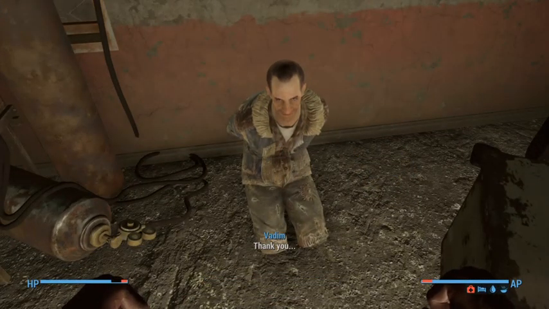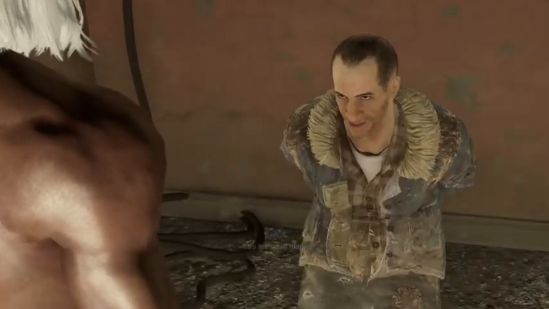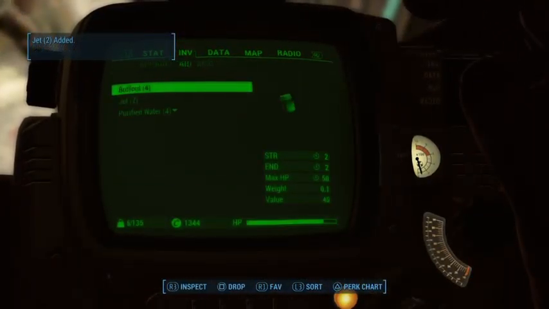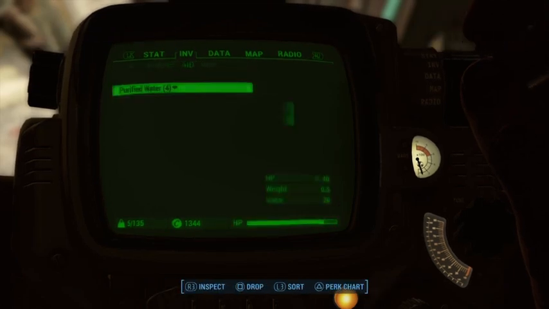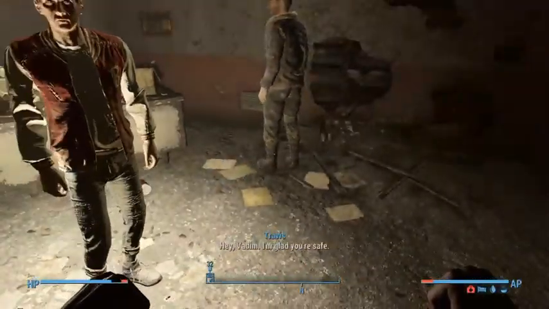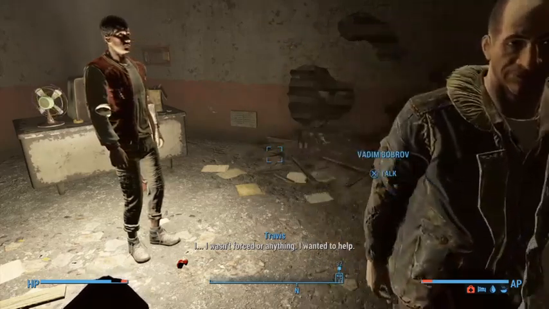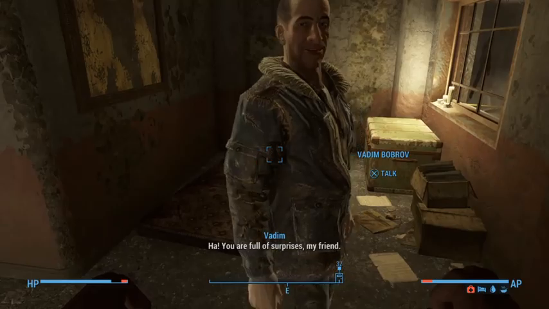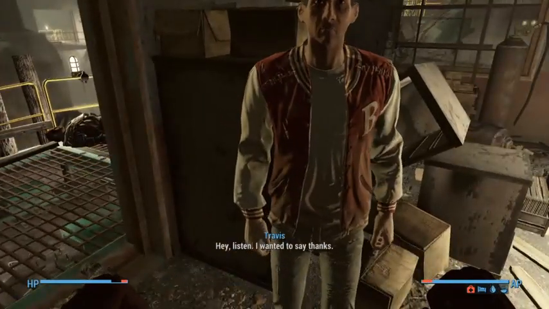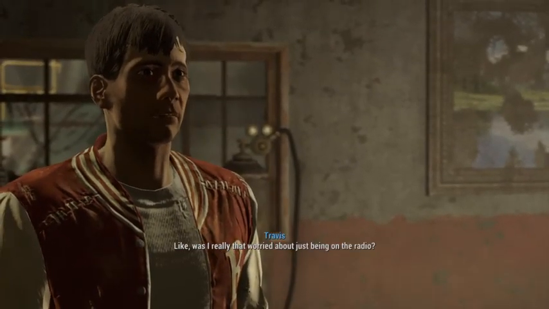Excuse me. Thank you. I didn't know if anyone... You're welcome. You are... I'm Travis. Let's remove the buff out and the jet. Surprised to see you here. Hey, Vadim. I'm glad you're safe. How did you get roped into this? I wasn't forced or anything. I wanted to help. You are full of surprises, my friend. What a day, huh? Hey, listen. You came through it all pretty... Thanks. After all this. Anyway.